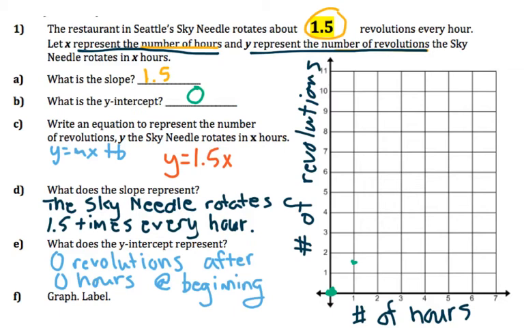So instead, I'm going to double that. So for every 2 hours, so I'm going to go over 2, we would rotate 3 times. And so now I can place it right there where it crosses on the coordinate plane. Then I could do it again for another 2 hours, so at 4 hours we'd have 6 revolutions since it started. And at 6 hours we would see it at 9 revolutions. Okay, and then I would take my straight edge. I don't have one for this video, but then you would draw your line through those points, and we've graphed this situation.